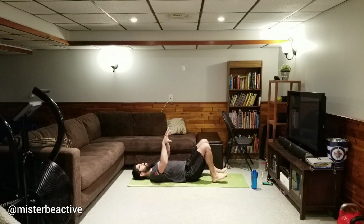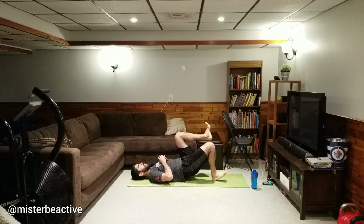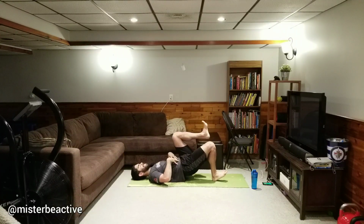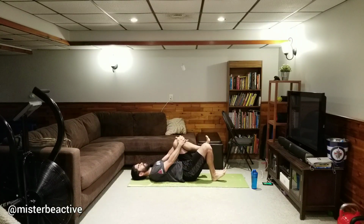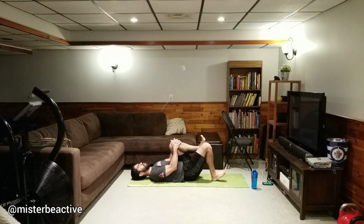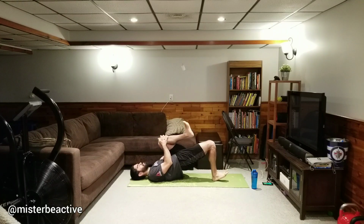Glute bridges. You can do 2 feet down or 1 foot up. And we're going to just focus on this one side now. Just the one side. Same thing. Tighten in that midsection. Something you can do is grab onto that knee and keep it in really close. We're going to stay with the one side. This can actually help you as well with avoiding arching your back.